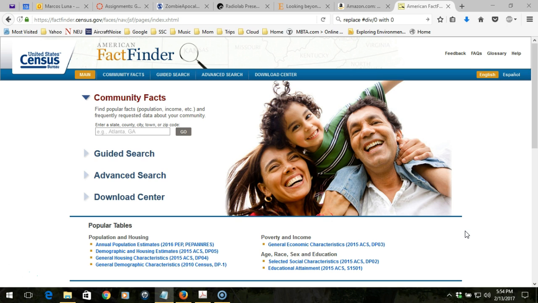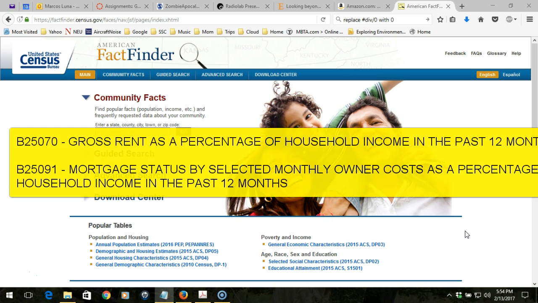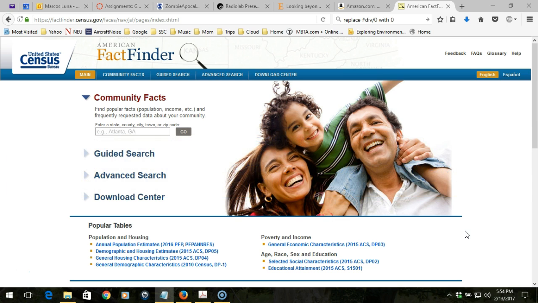The American Community Survey offers two cross-tabulated tables that allow us to identify households that fall into the category of cost-burdened: gross rent as a percentage of income, and monthly owner costs as a percentage of income. Our goal here is to identify the number and percentage of households, whether renters or owners, that are cost-burdened. More specifically, this means the number and percentage of households in each block group that pay more than 30% of their gross annual income for housing costs.